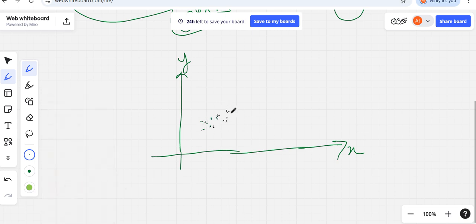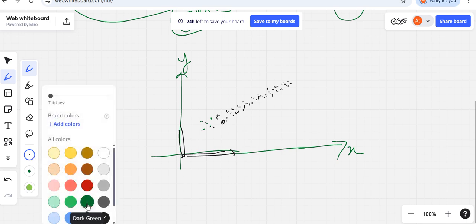Maybe my data looks like this. See carefully. So this is my data. See carefully. If I'm taking maybe this point, this is a change in x and this is change in y. So basically here, this is x axis and this is y axis. So this is basically axis.